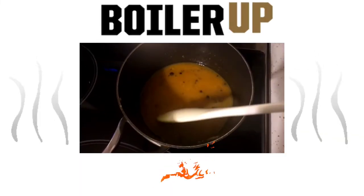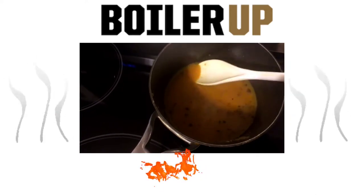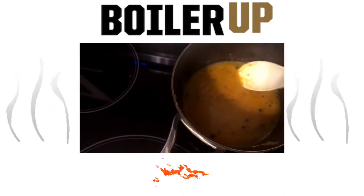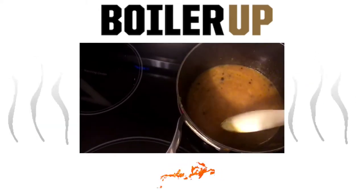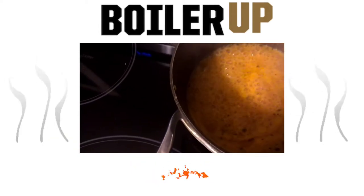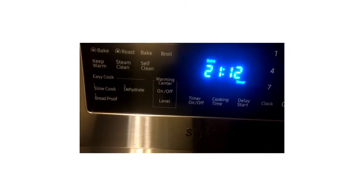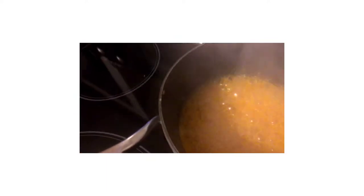Okay guys, so I am making my glaze slash gravy slash reduction, and what I did was, as I said before, I used the leftover marinade. I also used 1 tablespoon of honey, 1 teaspoon of the regular mustard, and 2 teaspoons of ketchup, and I added approximately 1/8 cup of water, and I'm just going to allow this to boil and reduce, become a nice little flavorful glaze. And this is what I'm going to be adding to my pork. As you can see, it has only 21 minutes left, so at about 20 minutes I am going to be adding this glaze to it and have it finish up with this glaze on top.